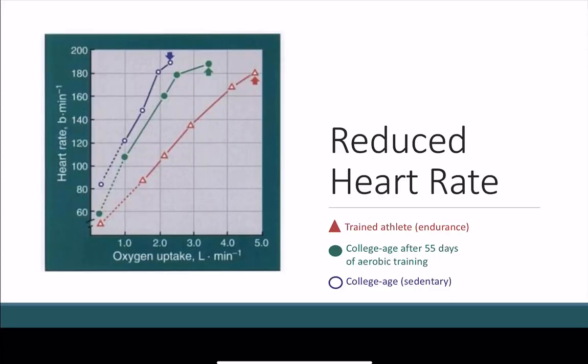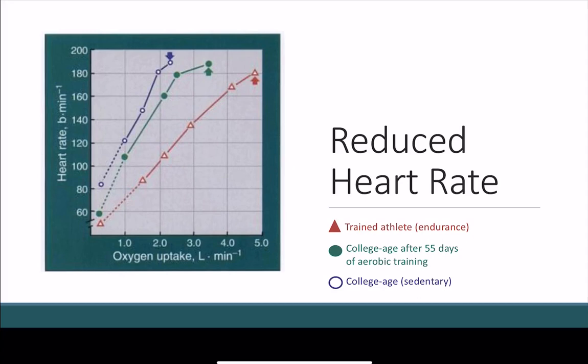The next physiological response to an exercise training program is a reduced heart rate. And as it says in your notes, with aerobic training, your body will adjust to create a greater vagal dominance. The vagus nerve is the primary parasympathetic nerve that controls the rate of the heart. So if you have a greater parasympathetic nervous system signal going to the heart, you would expect a reduced heart rate.